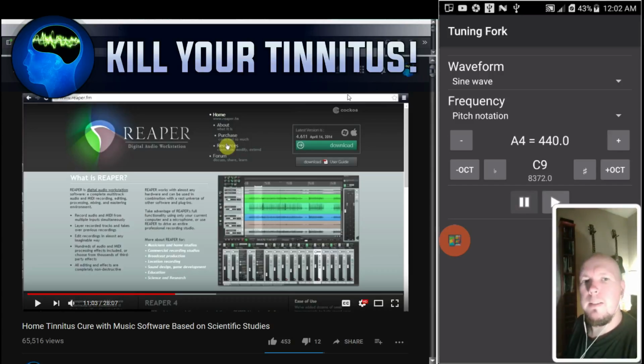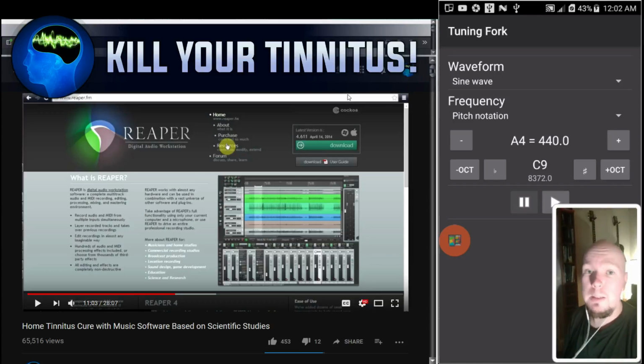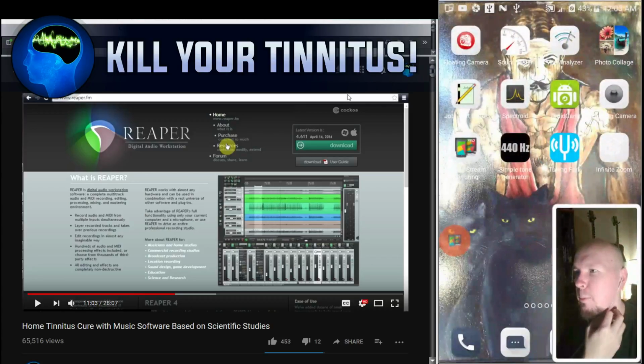But it's still pretty handy in that it lets you see the equivalent note of your tinnitus. And so I would recommend it for that purpose for people who have a slightly lower tinnitus pitch. And that's about it for the Android apps. There are many others out there like this, but there are none as of yet which are really for treating tinnitus specifically. These are all just multi-purpose tone generators.